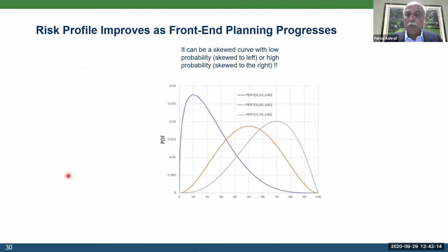You also need to know, and most people ask, I said, what kind of curve do you have? Do you have a risk profile? Do you have a higher chance of underrunning or a higher chance of overrunning? And most people tell me, oh, of course we have to come under budget. We have a high chance of underrunning it. And I said, but show it to me on a proper risk profile curve. And they end up showing me a curve which sometimes looks like this. That means they have a high chance of overrunning. This is a normal distribution curve. This is a skew to the left, which is called either a very conservative estimate or a very low risk estimate. So make sure you understand where you think.